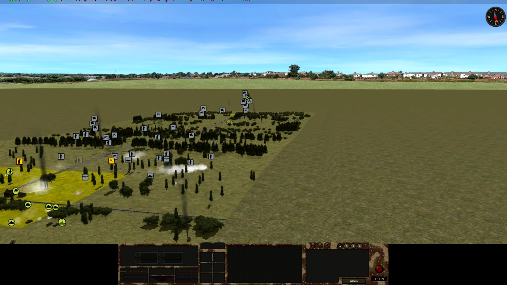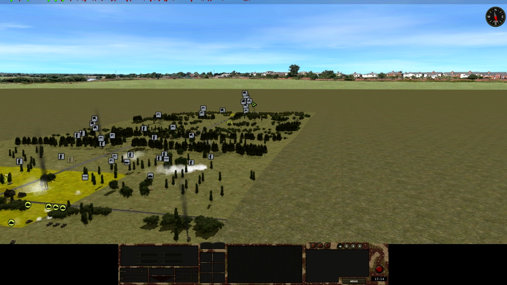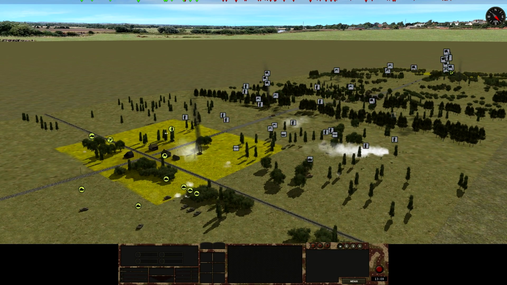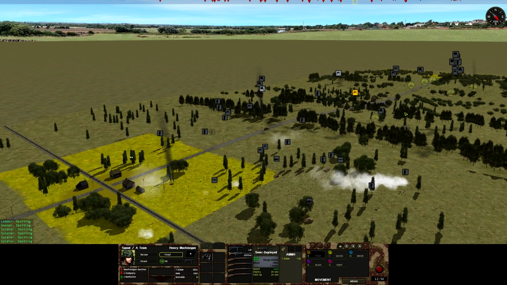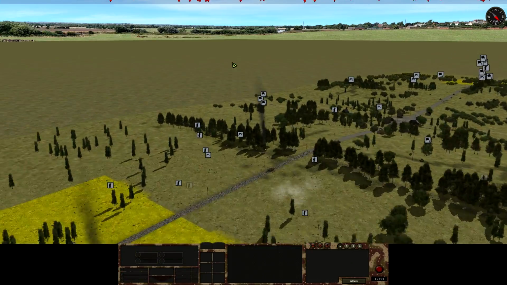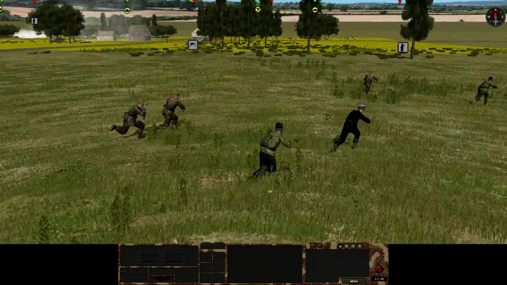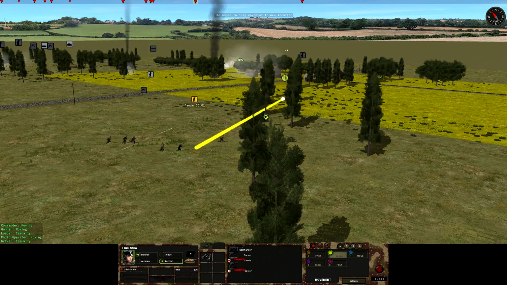I want the bloody entire battalion attacking. But sir, I want to see the entire battalion. Alright. Okay, everyone's on the move now. Lots of infantry coming in. Look at this badass, this tank crew commander. He's seen action before.